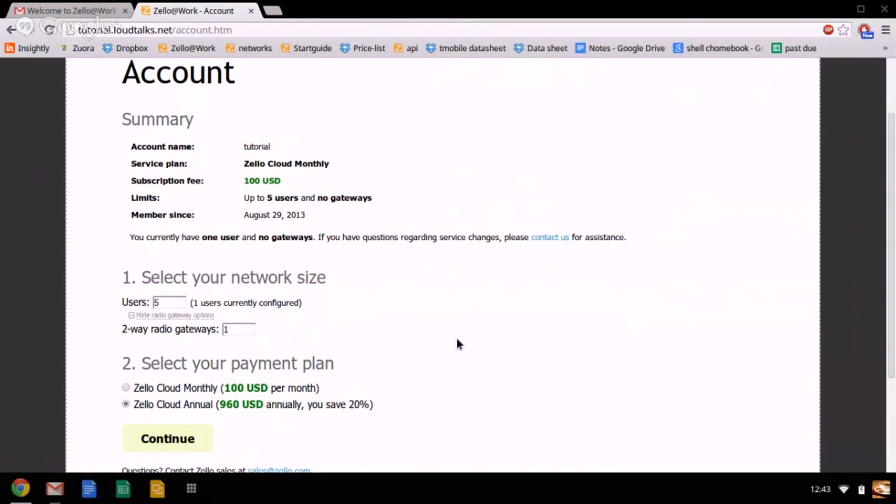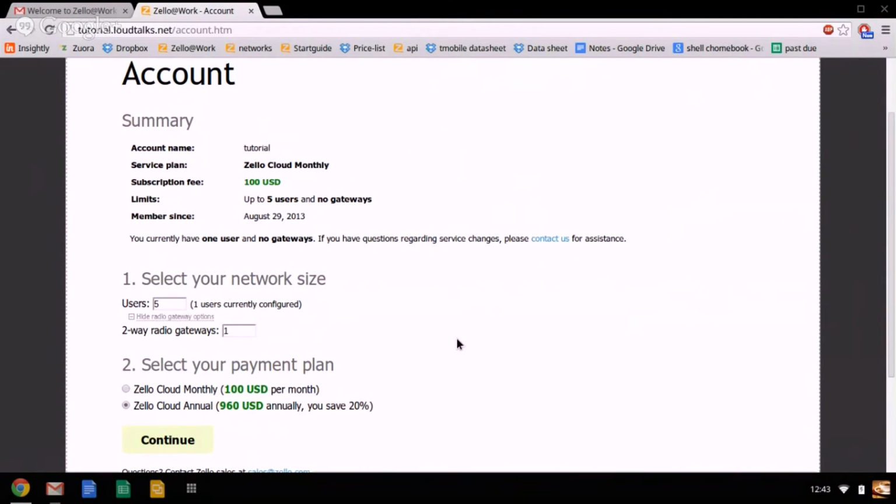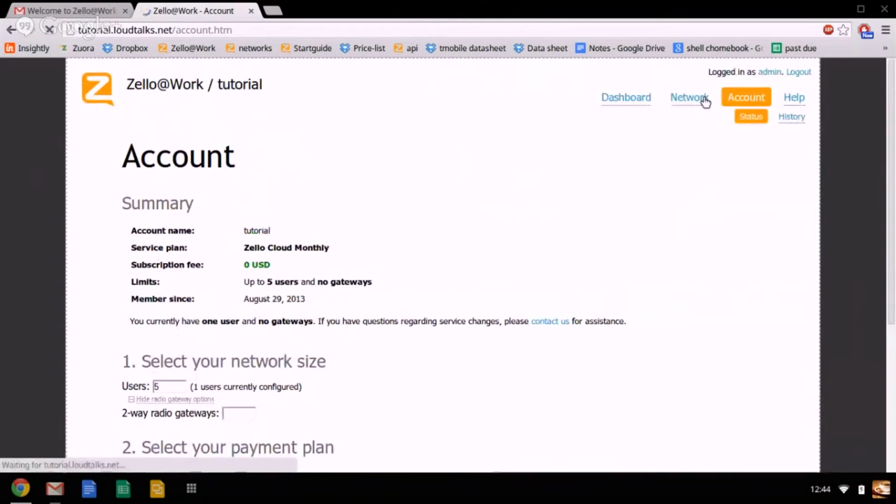So also, if you want to reduce the network size, if you delete the users from the page where you add or delete users, then it's not going to record that here. But if you go to your account and, okay, well now I don't want this gateway, I want 0. It's going to refund you, especially if you did annual, for the months or days that you haven't used for this gateway that we just erased, and when you continue, it'll refund you into your card. So that's important to know. But I'm going to go back to your network, and now I'm going to actually be adding the users.